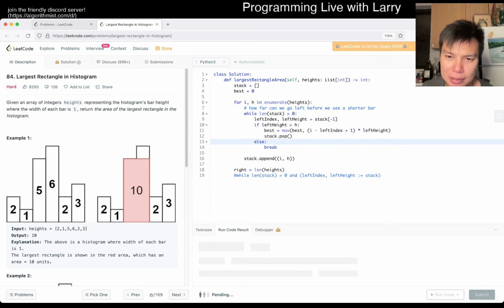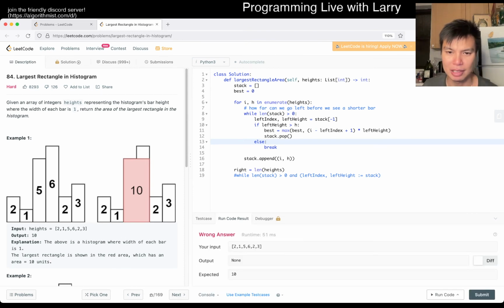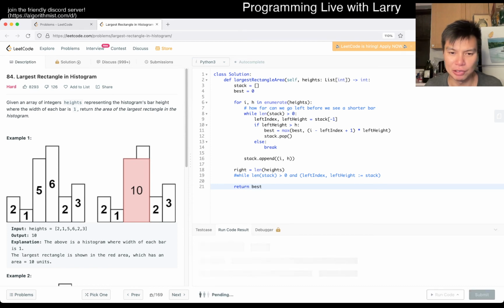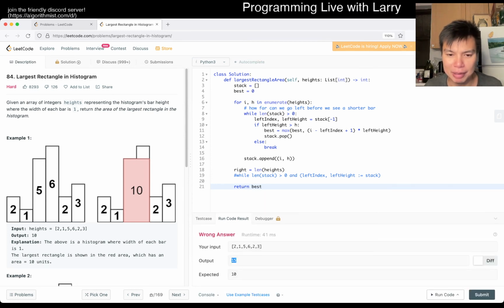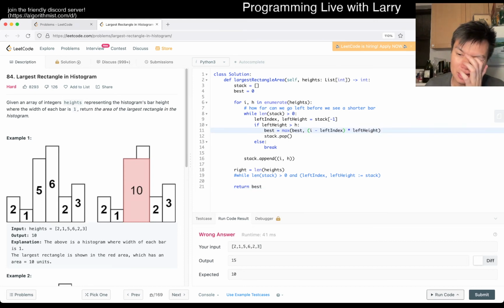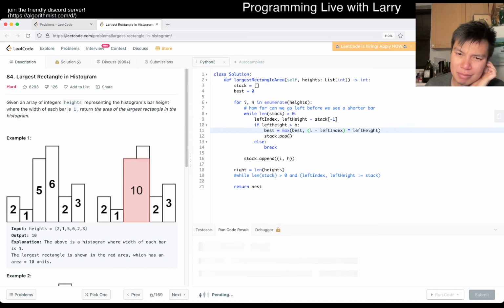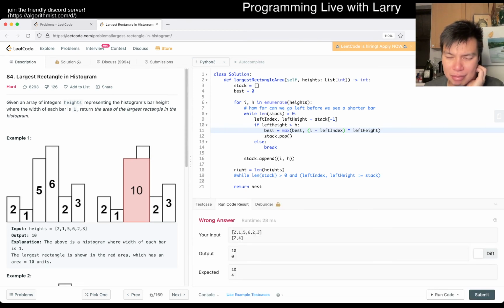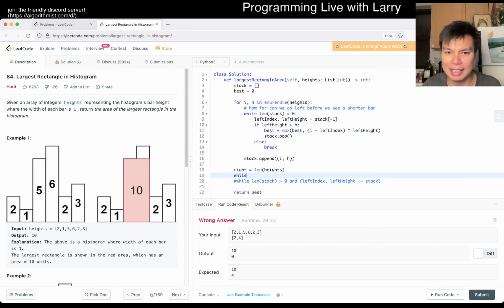Let me run it real quick just to make sure I have the syntax correct this time. Okay, good. We can even return best. In this case, I think we get the right answer because the 2 and the 3 don't matter. Maybe not. Okay, maybe I'm also still off by 1 though. So we should check that. Maybe I don't need this. Is that true? Okay, but we still have to process the rest of the stack as we talked about.